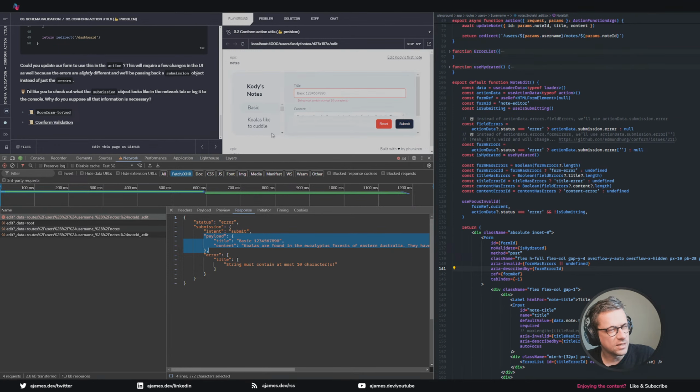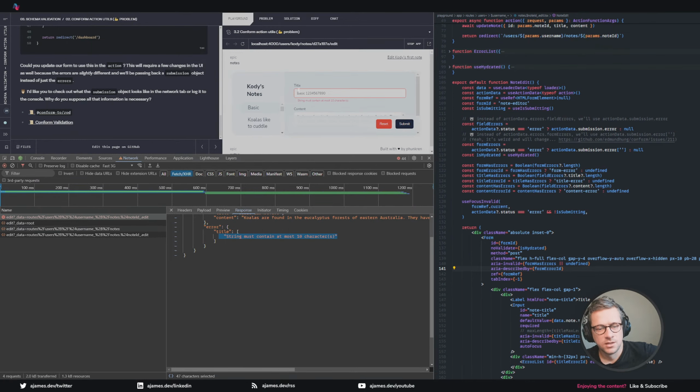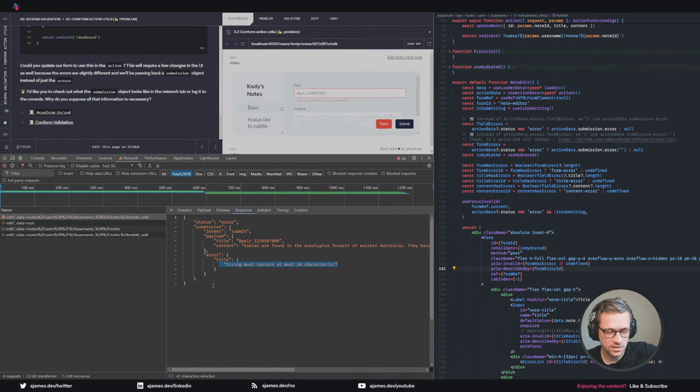So if it was an email address, you could say that your actual email address wasn't valid, rather than just having it generic. And the error object, you could have multiple errors, right? It could not contain the letter 1 and also be 10 characters. So you need the entire array rather than a single string.